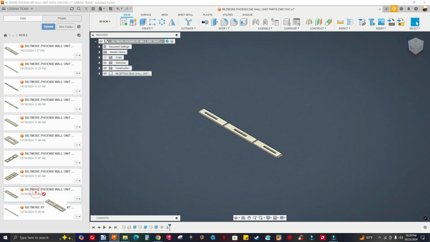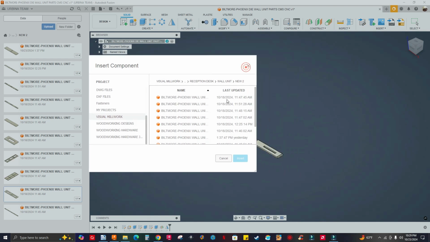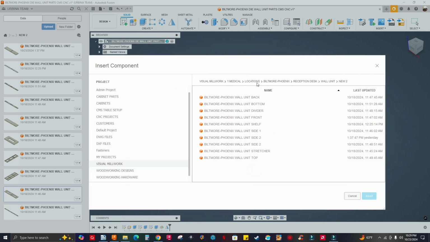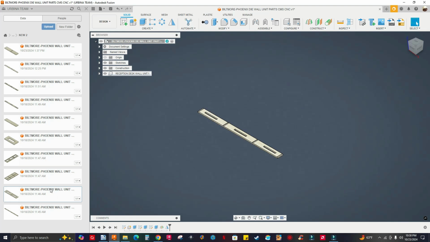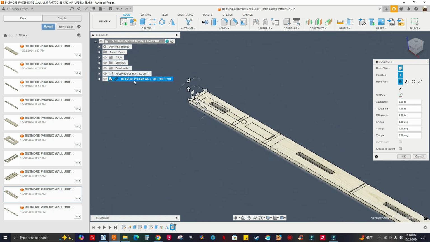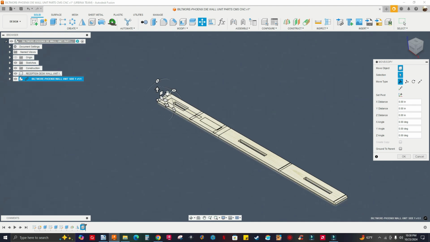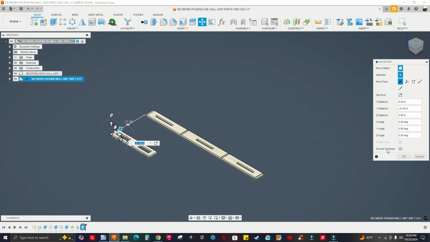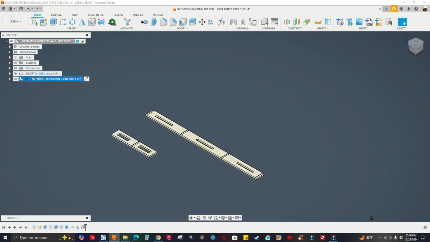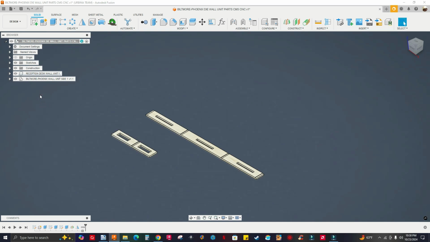This is the side panel right here, or I can just go to insert component. I've got to look for that folder, which is already here for me, so I can just go to that folder and look for the component that you want to insert into the current design. All right. So I just do this, drag and drop. Before I start joining all these parts, I'm going to have to break the link. So right click. Actually, I've got to move it out of the way and click OK. And then just right click on that component, break link, and that's it.